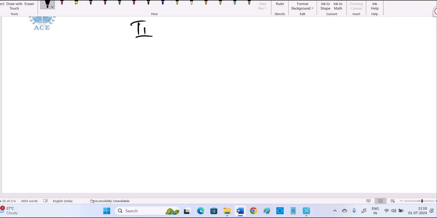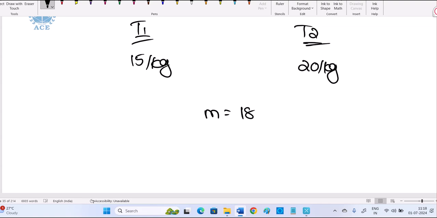What is that, sir? See, the first price is 15 per kg. The second price is 20 per kg. The mixed price I gave as 18 per kg. Your job is to calculate the mixed ratio. This is the first question, just shuffled. Now listen. This is the A value, this is the B value, this is the M value. This is the question where B is greater than A. That's what I want to show, one simple example to avoid all formulas in your mind.